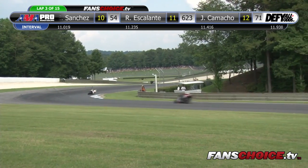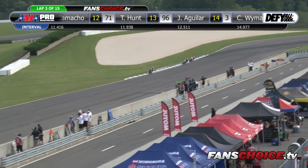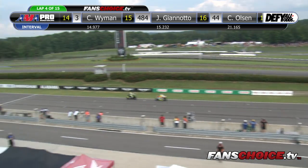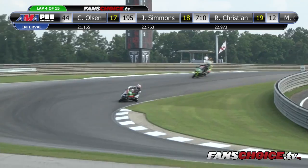and he's got to be smiling inside that helmet to think, God, this is the guy leading the points right now. I'm right on his rear wheel. I can beat this guy. So I know what he's going through in his head right now, and just keeping it together, keeping calm. He seems like a real calm, cool character anyway, so that'll play into his hands right now.